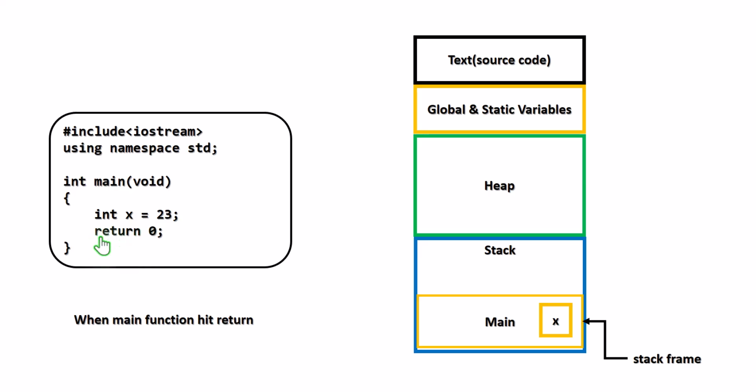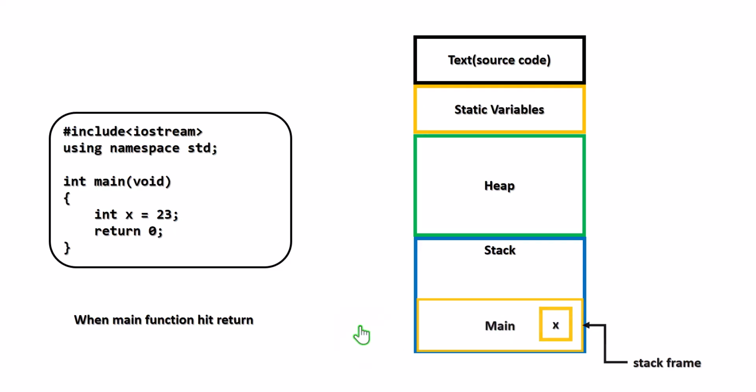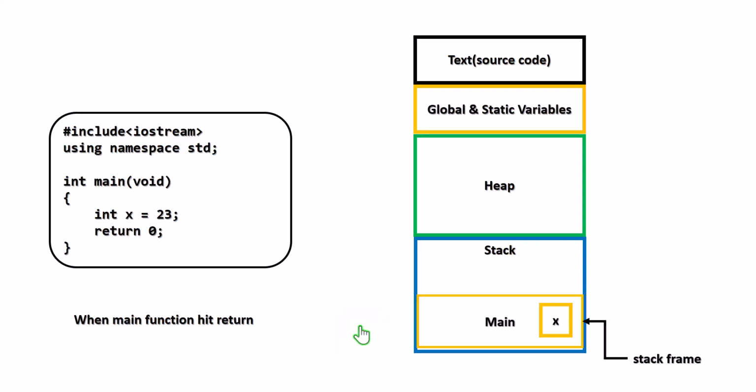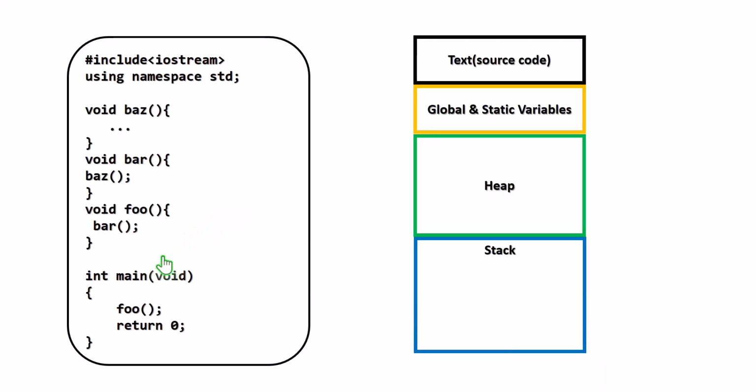When the main function returns, when this return zero statement is executed, all this memory will be destroyed, or in other words deallocated, right? Now let's take another example in which we have a main function, and the main function internally calls another function called foo. If you look at the foo function, it simply calls another function called bar. So when foo is called from main, first main will be allocated memory from the stack. Remember, from the stack, this is automatic allocation, because once the function returns, that memory will be deallocated automatically.